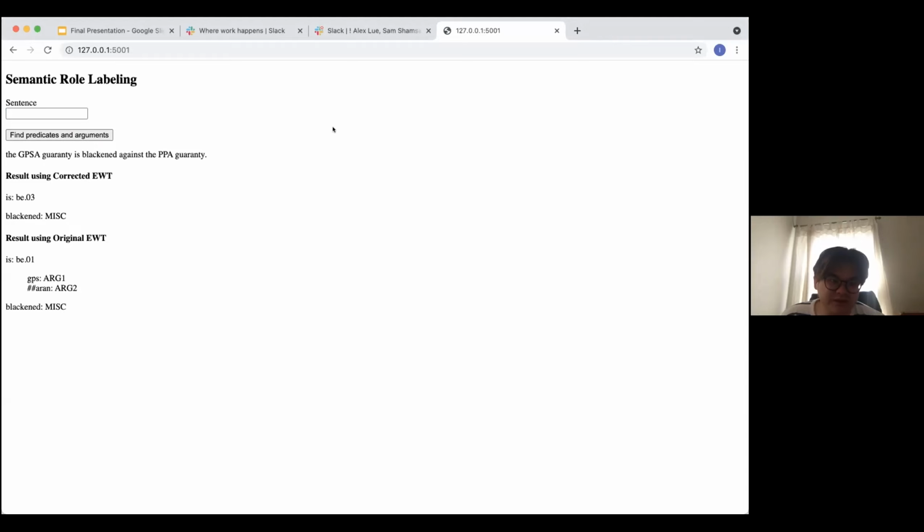And with this example, the original EWT model incorrectly labeled "is" as one word sense, but the corrected one labeled it correctly as B03. But yeah, that's our presentation.